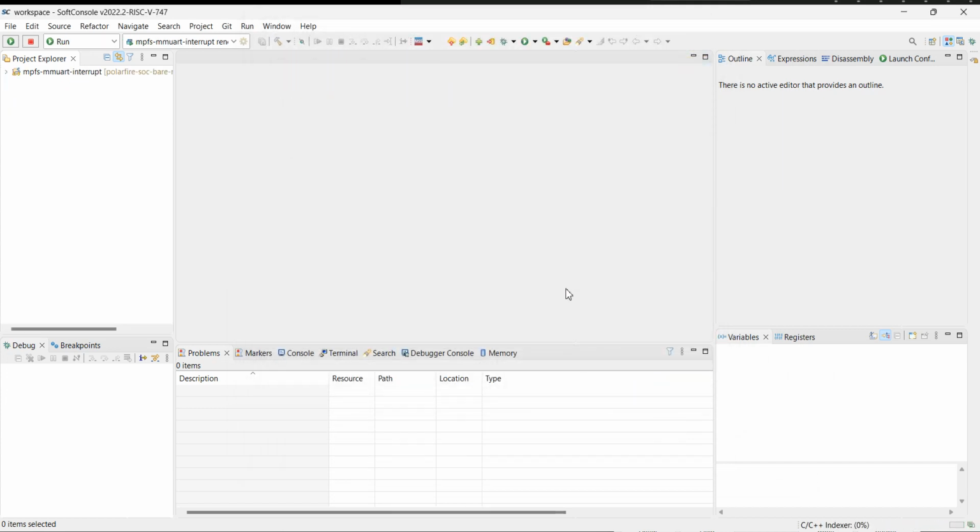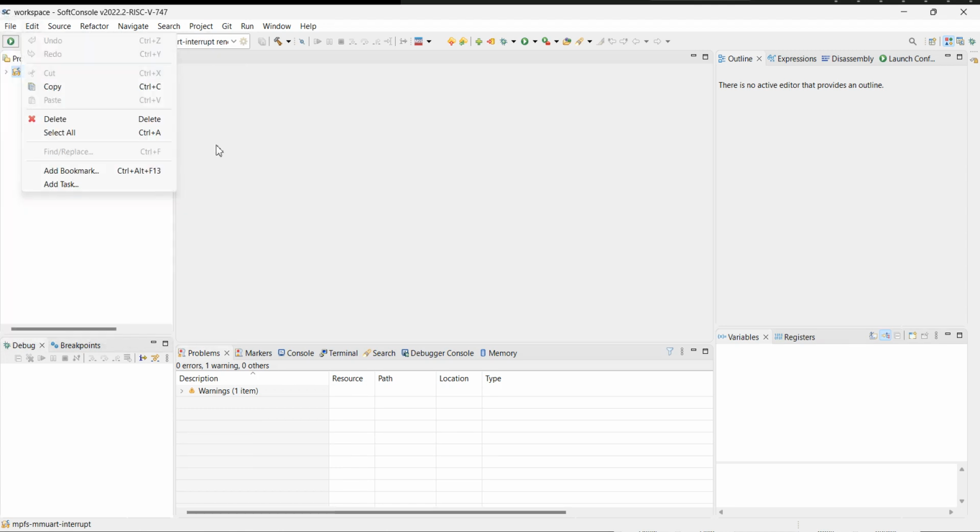Wow. Let's give it just a moment. Sure, it's probably fine. Okay, now we need to left click on this project. If you don't do that and you hit the build hammer, you'll get an error. I forget what it was. Well, you get an error.